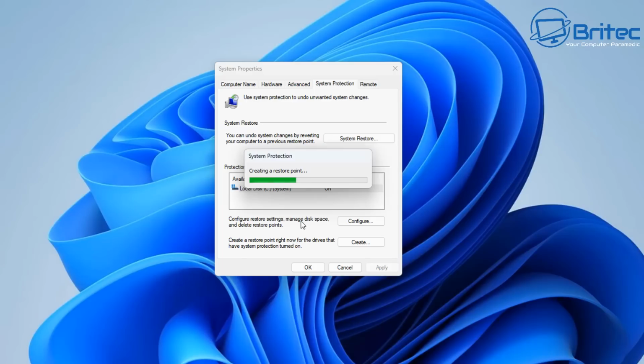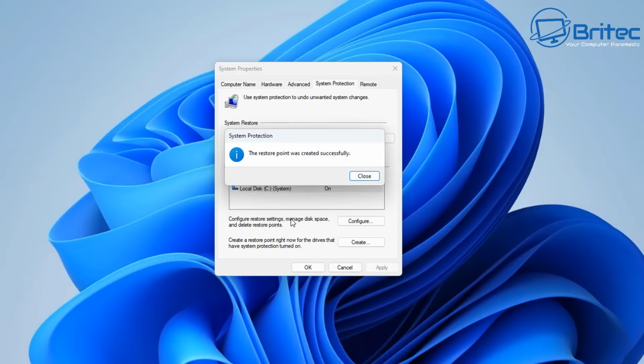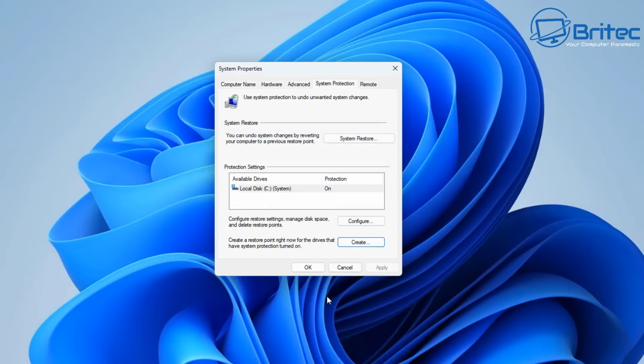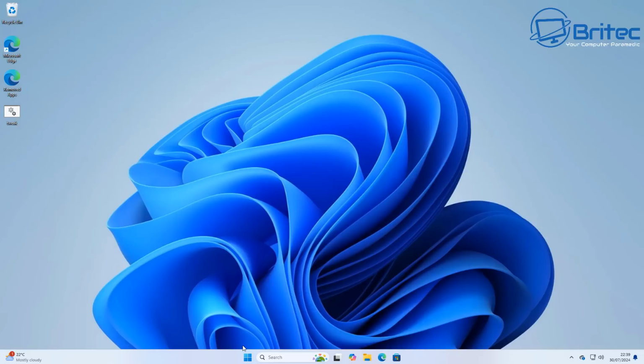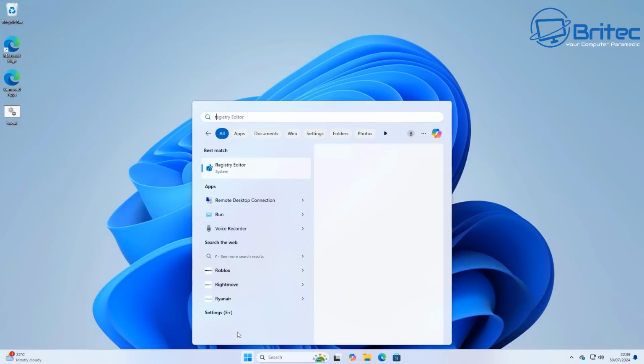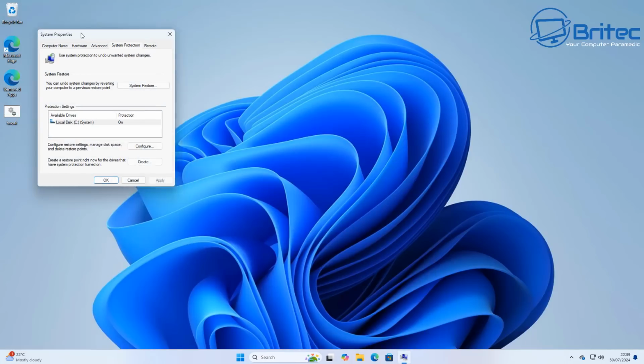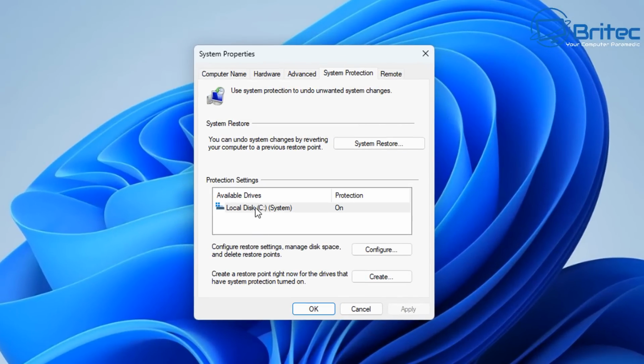It's not 100% foolproof, but it does actually give you a safety net, and it can basically help you roll back. If you did a driver update and you got a blue screen, you can always roll back with your system restore point, and that would be good enough to put the system back to a state that was working before you had the problem. So once that's done, you should have your system restore points created. Now, of course, you want to clean these out from time to time and create new ones, because once they get really old, they really do not work very well.